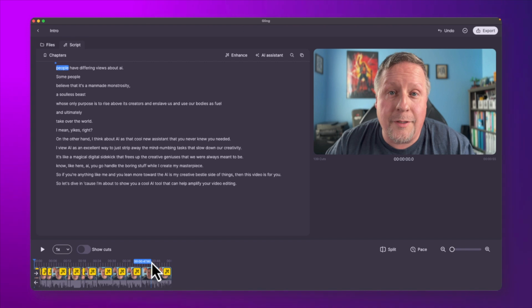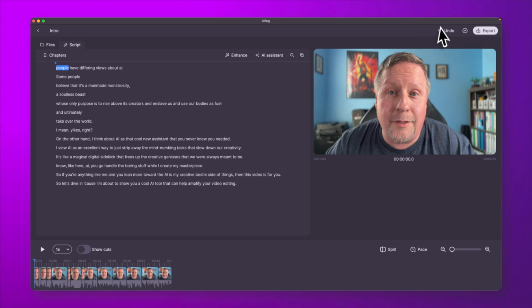And basically I've taken that 8-minute video and I've cut it down to now like 55 seconds here, all in a very short amount of time using Gling. So this software is really cool. It's a super awesome way to do some quick cuts and some quick edits. And now that I've used this tool to basically do the hard part of the editing, I can now export this and then import it into Final Cut Pro and do whatever effects or transitions or things like that that I want to do with this video.